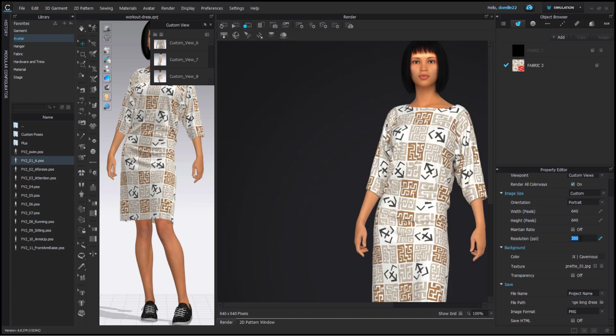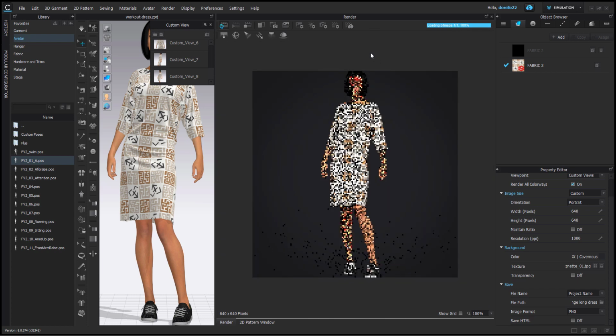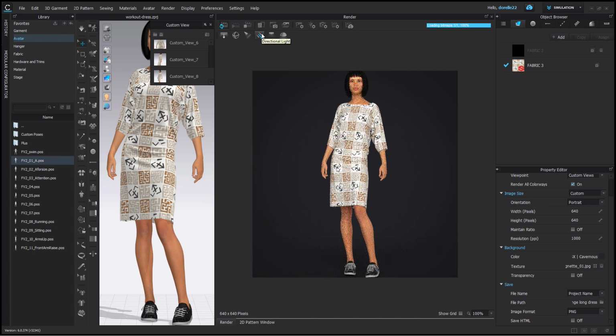Still square. And then I will take this up to 1000 dpi. Stop. Refresh. Why 1000 dpi? Little trick I learned. I'm going to show you the difference. More dots per inch, smaller photograph or smaller size, you get more clarity, but it's less of a job to do.